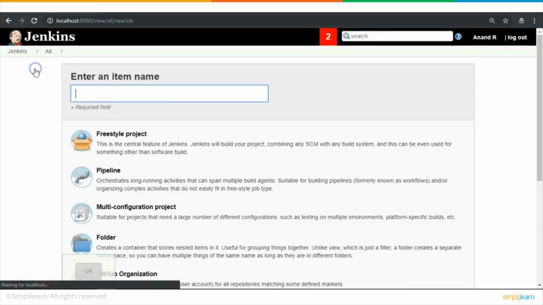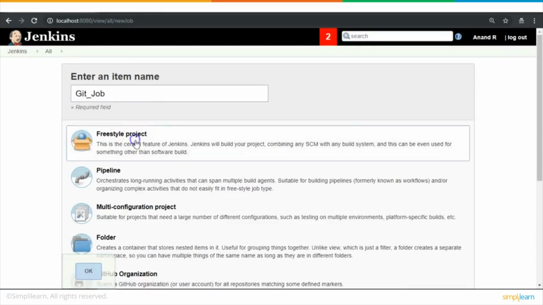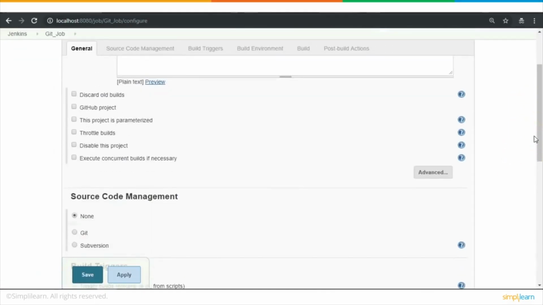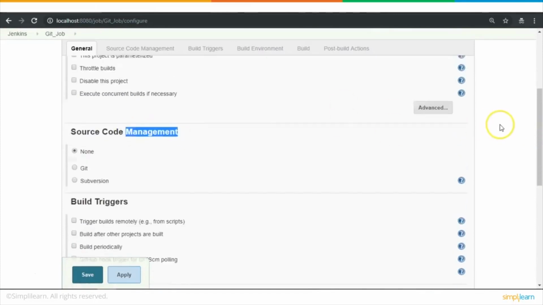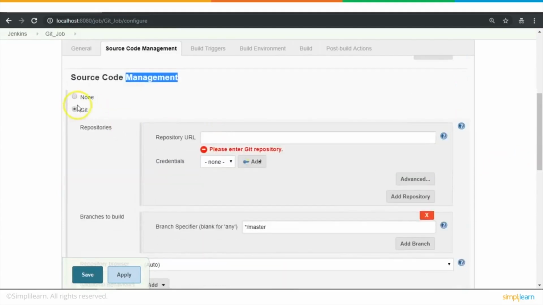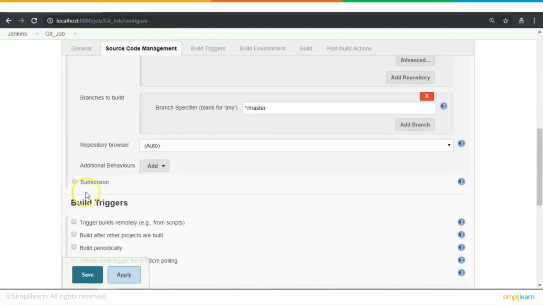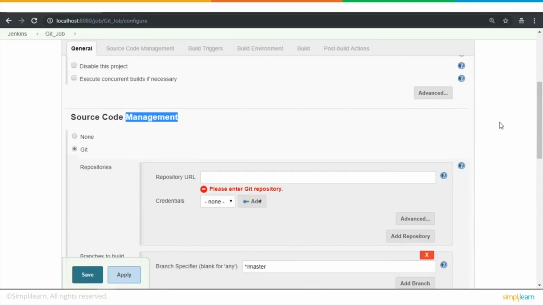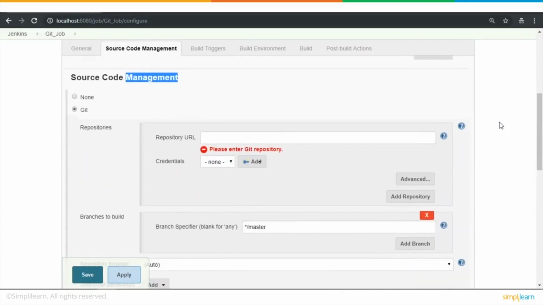So let me put up a new job here. It says Git job. Let it be a freestyle project. That's good for me. I would say okay. All right, so the source code management. Remember, in the earlier examples, we did not use any source code because we were just putting up some echo kind of jobs. We did not need any integration with any source code systems. So now let me connect this. I'm going to put up a source code, and Git shows up because the plugin is already there. For SVN, Perforce, or any of those additional source code management tools, just install those plugins, and Jenkins connects wonderfully well to all these source control tools.